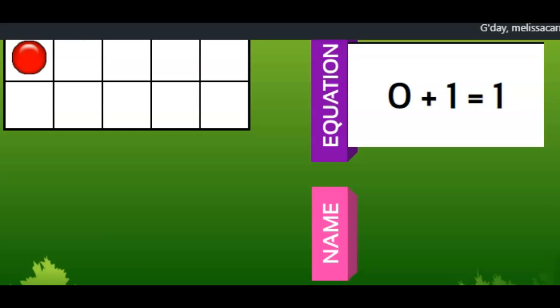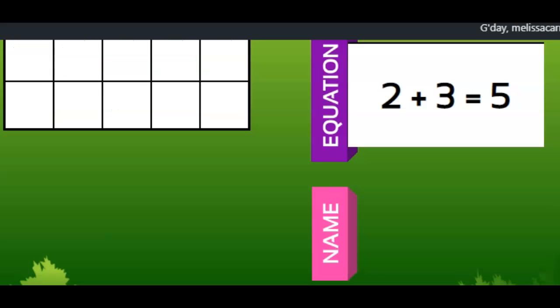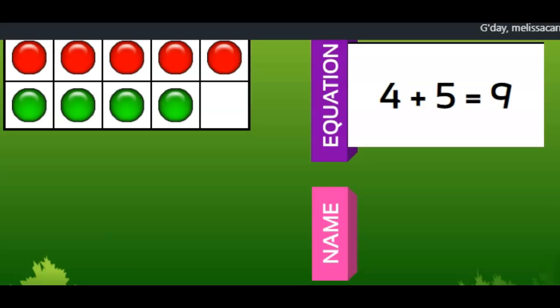0 plus 1 equals 1. 4 plus 5 equals 9. Two plus three equals 5. Four plus 5 equals 9.